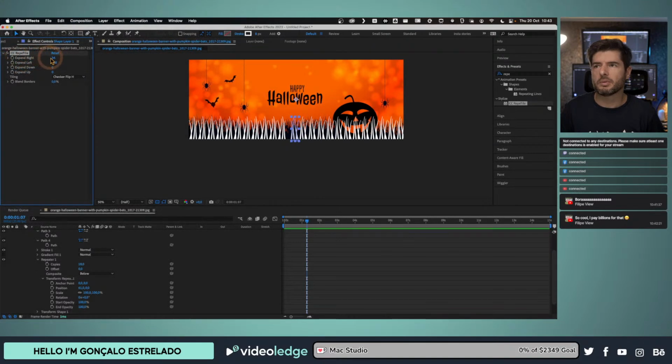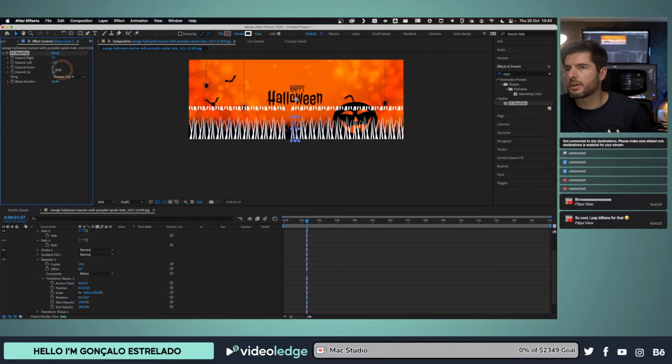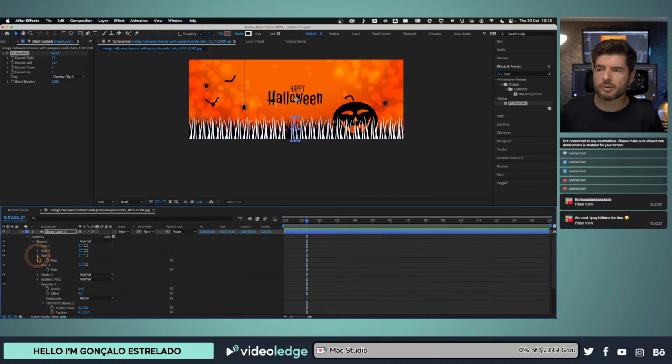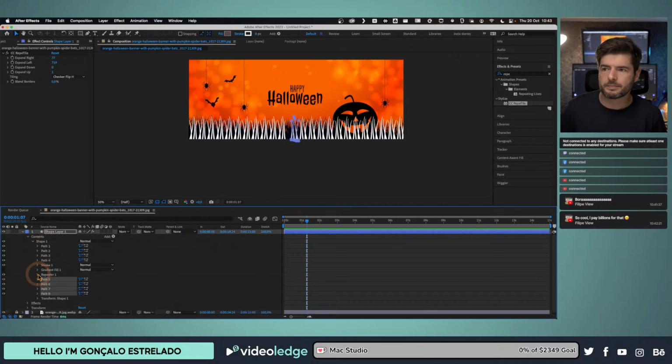How many is it repeating? Okay, it's not repeating, just repeating left. Expand right checker just to one side is repeating to the other. Expand up, yeah, this is for up. I don't want up. And I might have to use some of these paths again. So I'll just select the 4, copy, paste, and bring them. Actually, the repeater will bring it down.